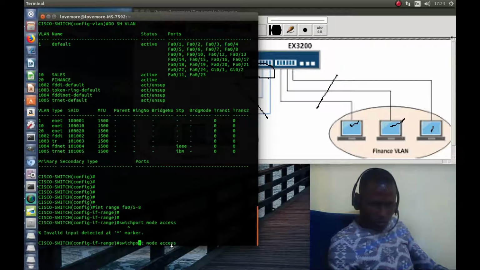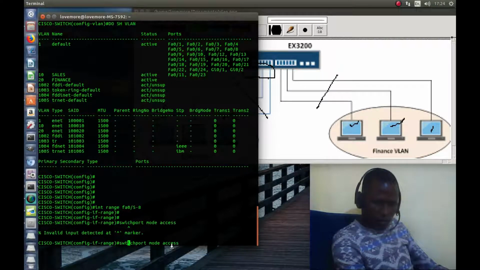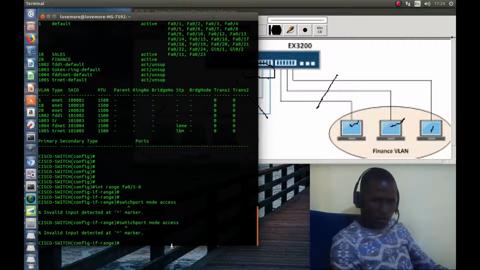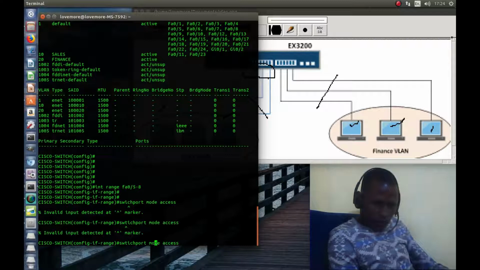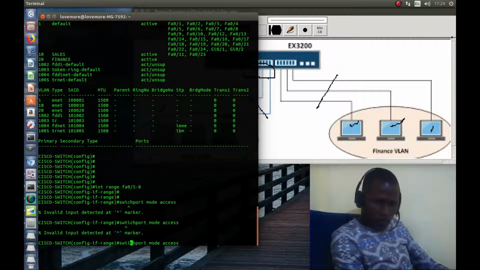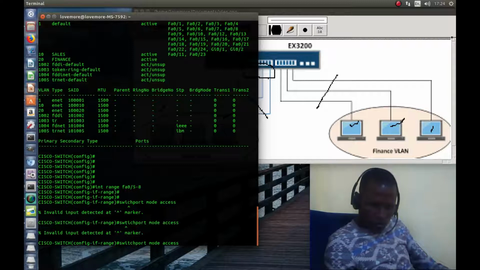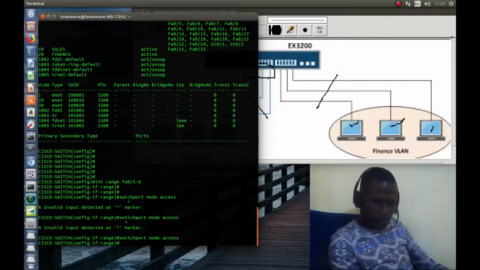There should be a T here, I think. Let's check first here. Okay, it's here. Switchport mode access. Yeah, it has picked up now.